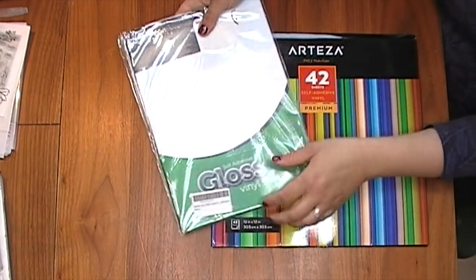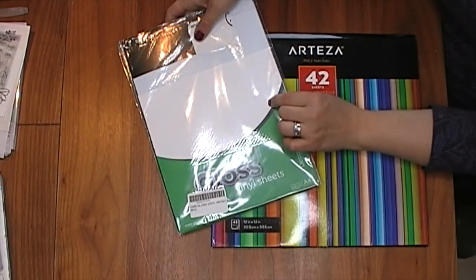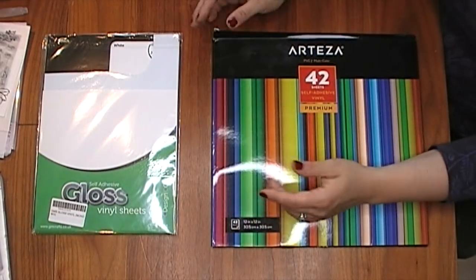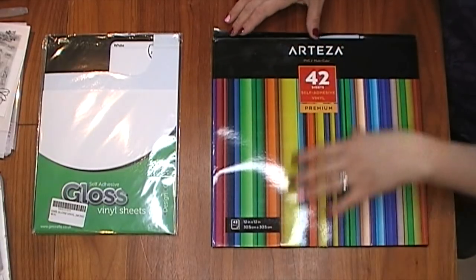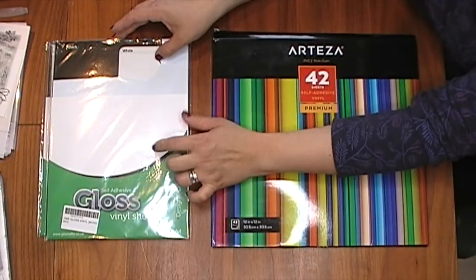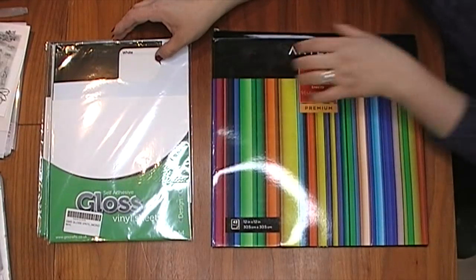The other downside is that it's A4, and on some of my books, I'll show you in a second, I've done wedding books, and I need big writing on it. And you can't get as big with these ones. I mean, you could probably do them if you separate it all out, but it's a bit more of a pain.